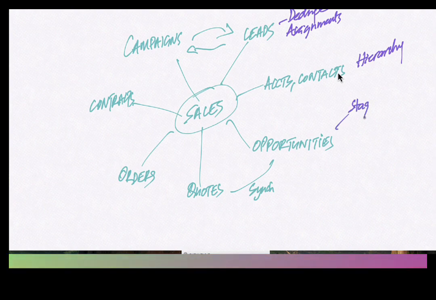Opportunities is really the heart of the system when it comes to Sales Cloud. And as you work your deals through the funnel, if you follow a sales methodology, you may want to model these stages based on the steps in the methodology. Essentially, you want to track the various stages that a deal is going through, and the deal amount and when it is expected to close and at what stage it is in. All these elements, the deal amount, when it is expected to close and at what stage it is in, all have a bearing on the pipeline reports and forecasts that you prepare.